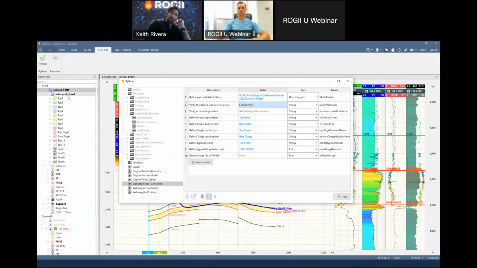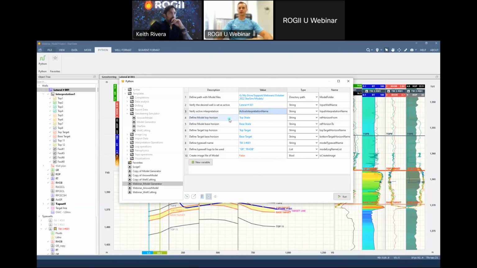Yeah, I'm glad you did that, Jeff, because I was going to say, this functionality works very well, just like importing data. The Python script is all drag and drop. So you can just drag the object into it, which is super helpful. Definitely. Next is interpretation. This can be any name. I consider it my final interpretation, so I'll just leave it here. By default, it's interpretation 1, but I'll leave it set as this active interp.